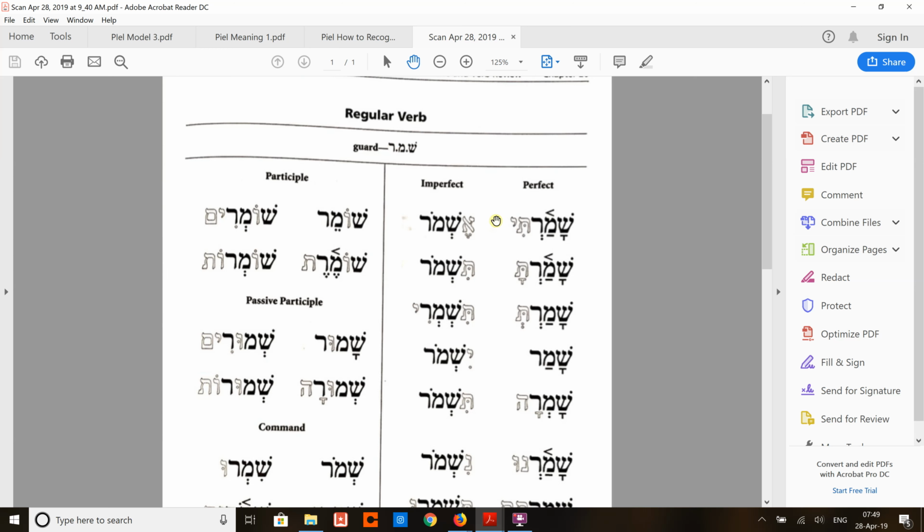So let's just take an example. Look at this word eshmor. Let's say you found this word in a sentence and you thought, oh, I don't know what this is. What does eshmor mean? If you were to try and look this word up as it is, aleph, shin, mem, resh, you would not be able to find it. You would not be able to determine that it means I will guard. You, as the Hebrew student, would have to recognize, well, the first thing I need to do is isolate the three-letter root. That requires removing the prefix and recognizing that shin, mem, resh are the root letters. And what you would then do is open your dictionary not to aleph, shin, mem, resh, so not to the beginning, but rather to the end of the dictionary, shin, mem, resh. And there you would find an entry for shamar.